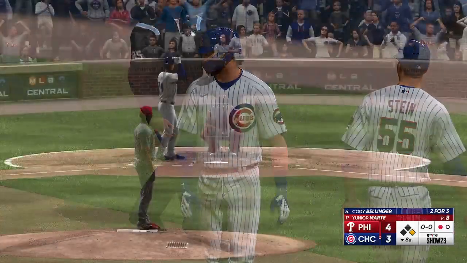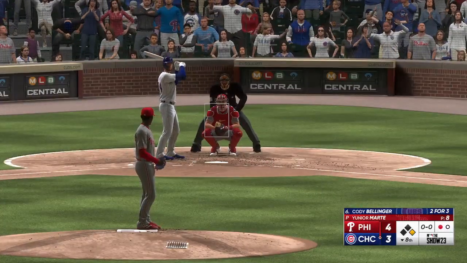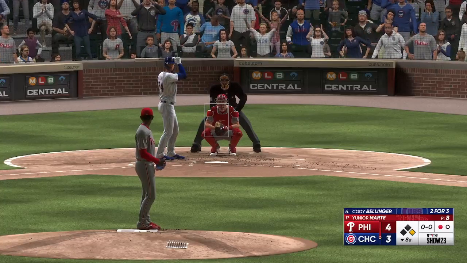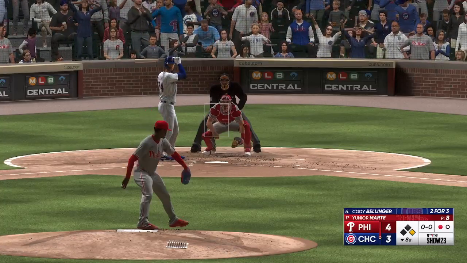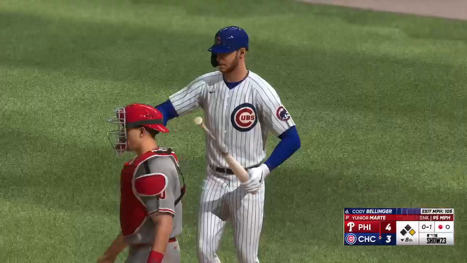When you pop a ball up like that, you don't expect it to get you a knock too often, but right there, somehow he got it to drop in behind first base, and that's where no one could get to it. Next to hit, Cody Bellinger. And first offering is fouled off.